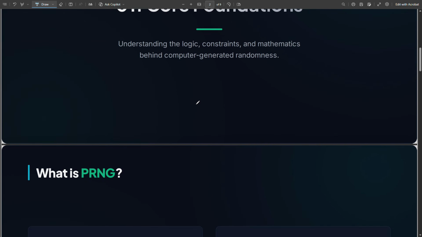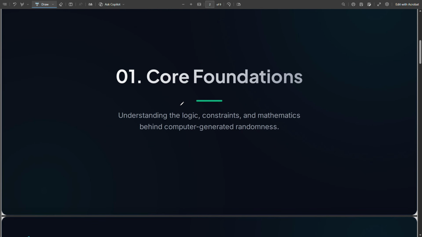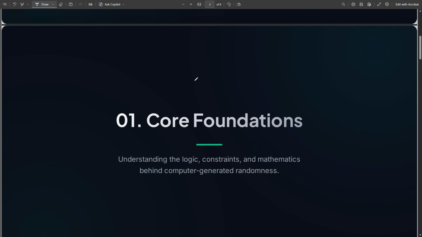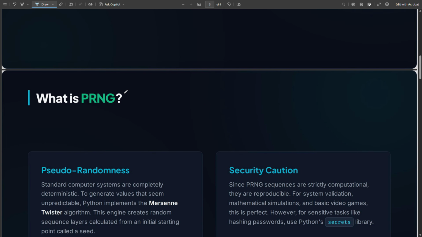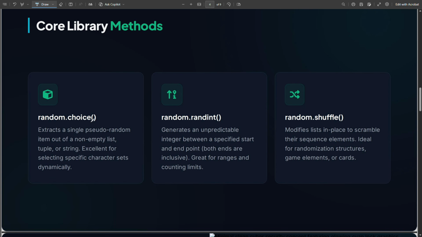So let's move ahead. What is the random module and what does it actually consist of? This is something that you can go through. Let's talk from this. Number one, whenever you try to use any function related to random, you import random in Python first. We have three important functions here in front of me: the choice function, the second one is the randint function, and the third one is the shuffle function.